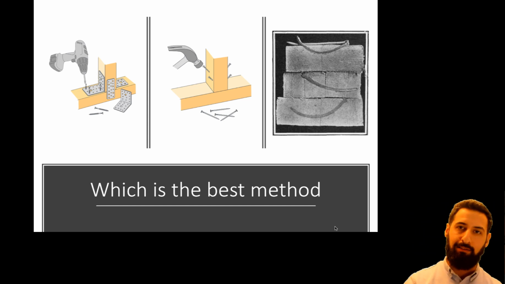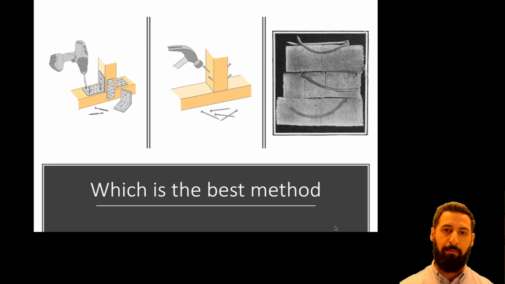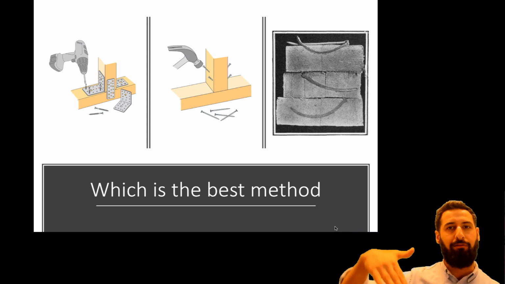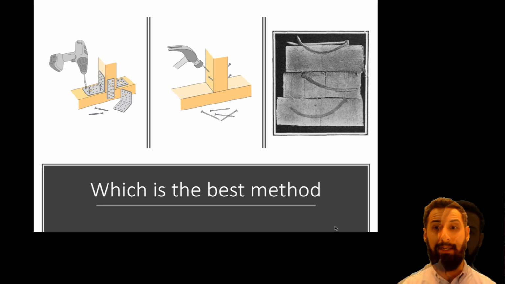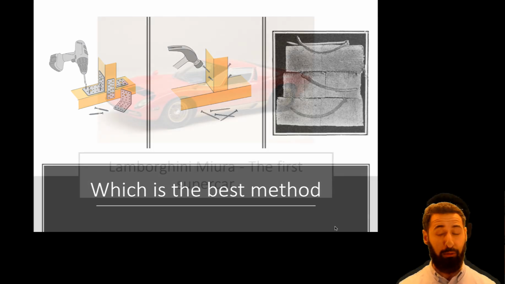What do I mean? If you're not a skilled carpenter, then you should definitely use the power tool, because the method for how to use a power tool is not that hard. However, if you're going to use a hammer and nail, you need to apply a specific type of force and direction for the nail to get a bent form in the beams. That makes it very difficult to disconnect the beams. So if you have a resource who has this method, then of course the hammer is the best tool.